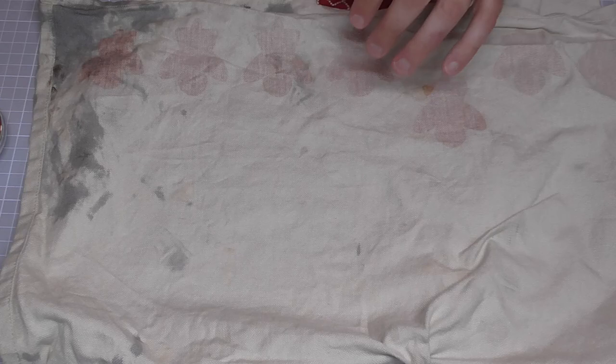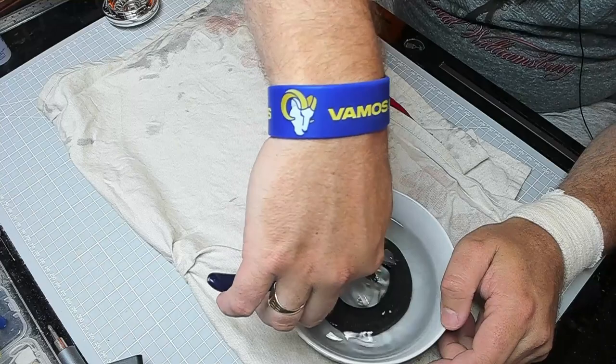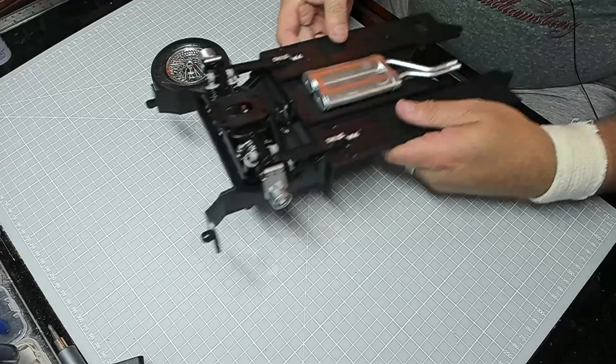I've got my tea towel up here. I've already put the tire in boiling water — it's been sitting there for a couple of minutes. I'm going to fish this out and put it into the rim we created earlier. That looks good — there we go, that's the third tyre completed.